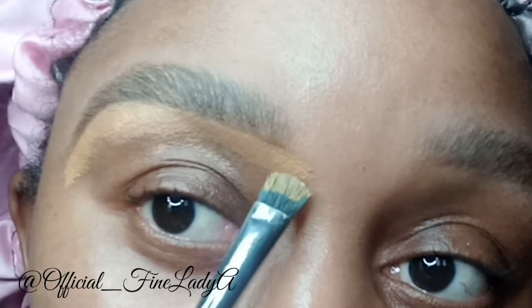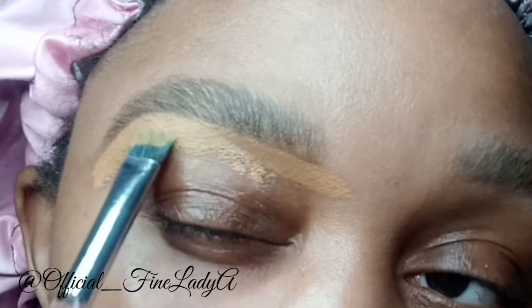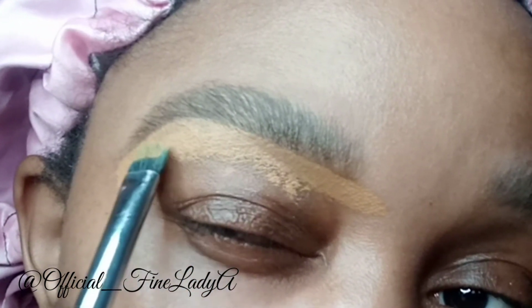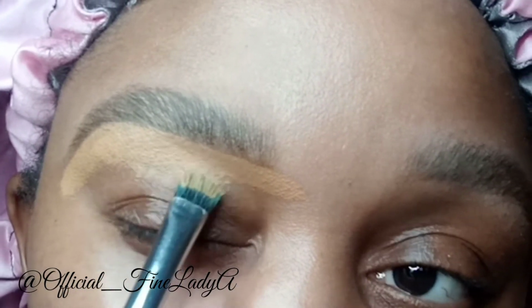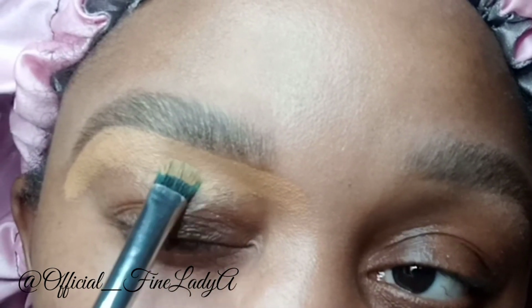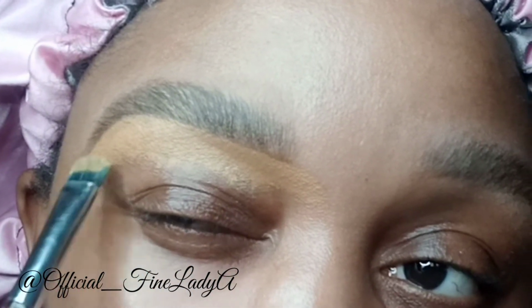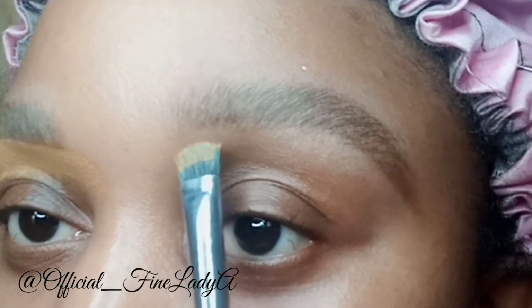Now the next step is I'm just going to clean my brows using my foundation. Bear in mind that I'm not actually using concealer today because I'm just focusing on my brows, and that's all I'm doing today. So I just want to use my foundation at the bottom and at the top of my brows. So I'm just going to clean my brow like that and do the same thing on my other brow.